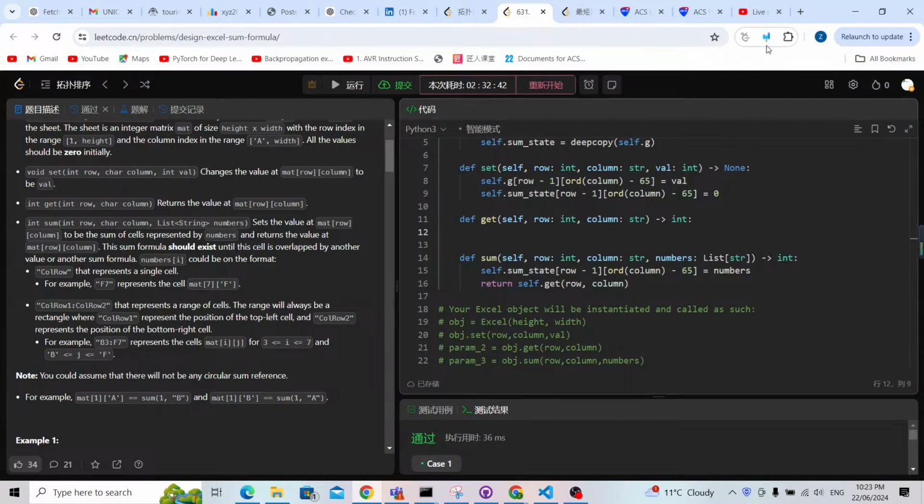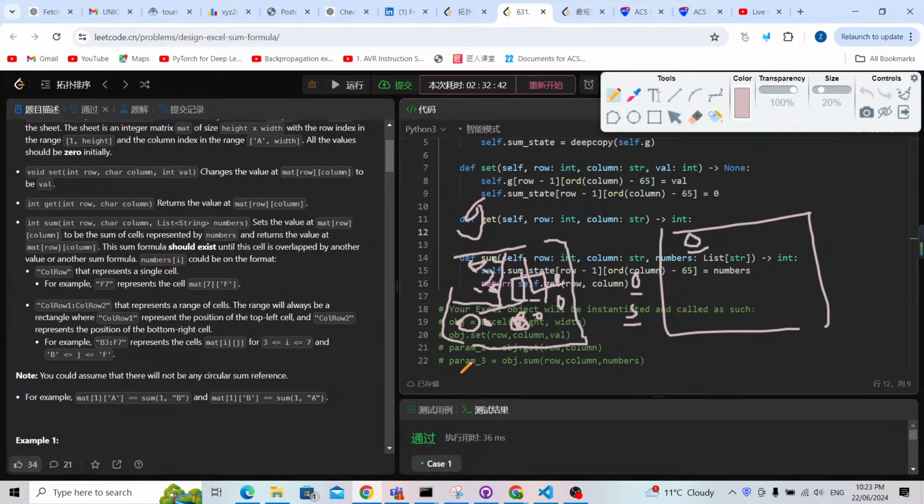So for the self.get, actually we need to understand something like this. So this is our graph, and for here this is our state. In some areas it just stores a 0, some areas it stores a string. So this is going to be the difficult part. We need to check one by one. If it is a 0, what's going to happen? If it is a string, what's going to happen? And inside this graph, it is just a record of all the values. It is okay. And for here, it's gonna have two different records. It can be a 0, or it can be just a 1, like that, or it can be another one. Because definitely inside this, it's gonna be an array. This string actually gonna be an array. Inside it can be A1 or A1 to B2. It can be a lot of different kinds of strings. Basically, this string is gonna be an array.